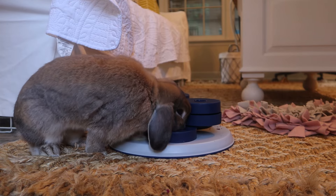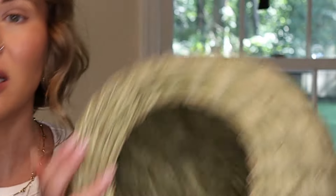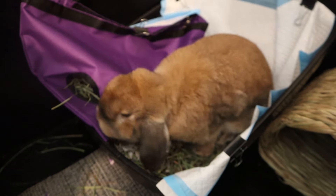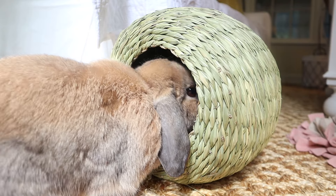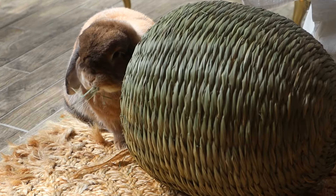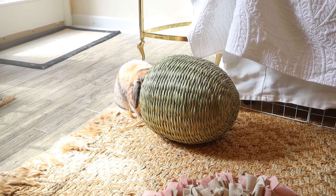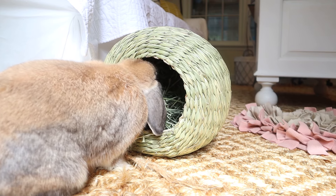I like that it's big — that way Cinnabon can really dig at it and go at it without it falling over. Next up is pretty simple, but I've actually never tried it. It's just this Oxbow hay tunnel, and I was specifically recommended to use it as a thing to put hay in — like an extra hay source. I could see this being a really great option if your rabbit is sick or recovering and you need a hay source close by, or if you're traveling and need a little bit of extra enrichment out for your rabbit. I'm going to hold on to it and use it as needed.